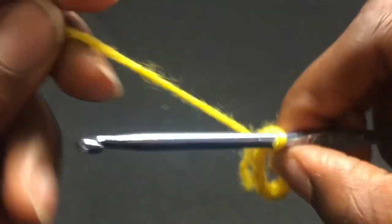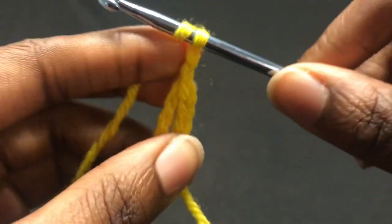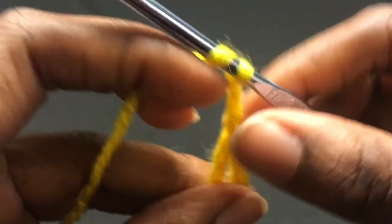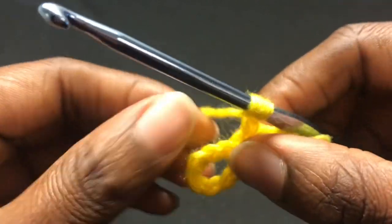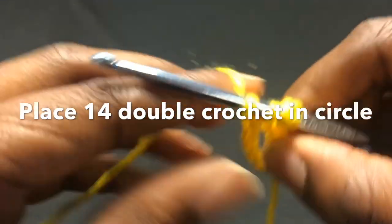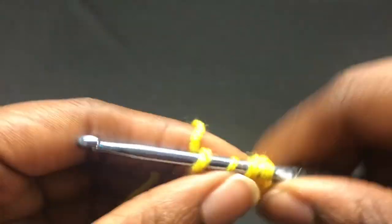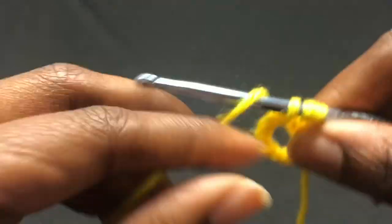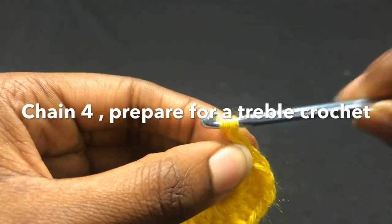Now we're going to chain up 3. And we are going to place 14 double crochets directly into that circle. Now we're at the end, we're going to chain up 4 and prepare for a treble crochet.